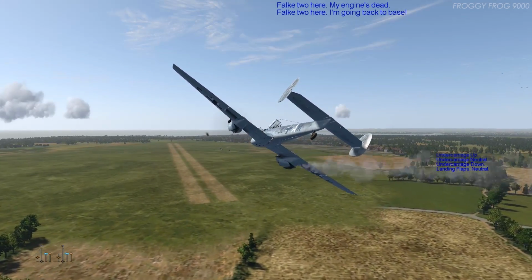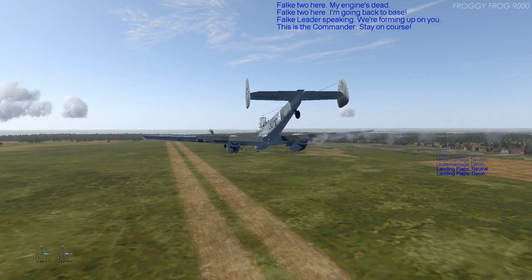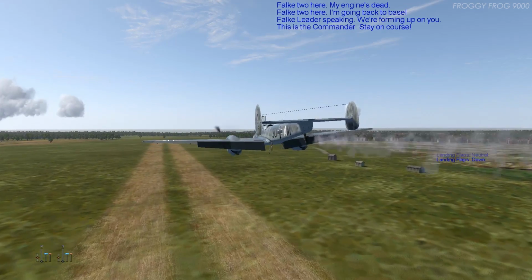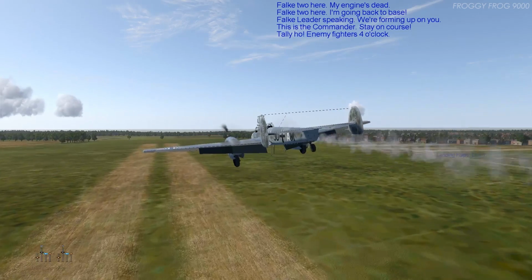B for flaps. Where's my undercarriage? Might have to go around. Now let's see what this thing does, going into the trees and that sort of thing.